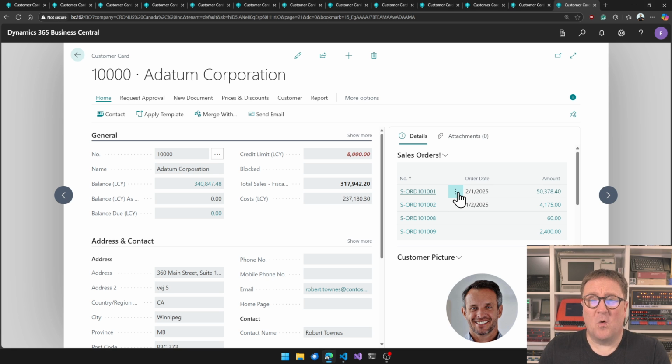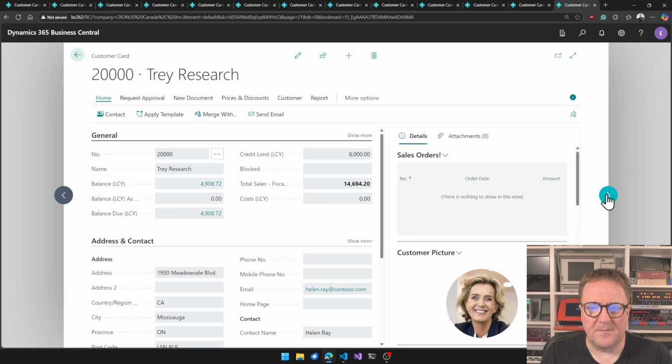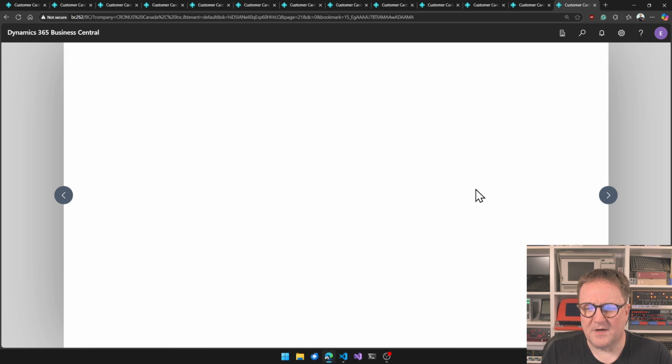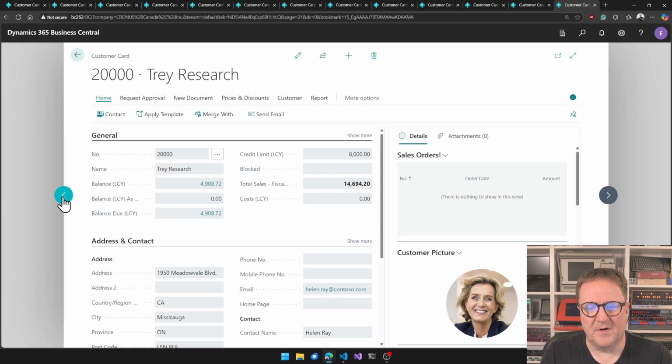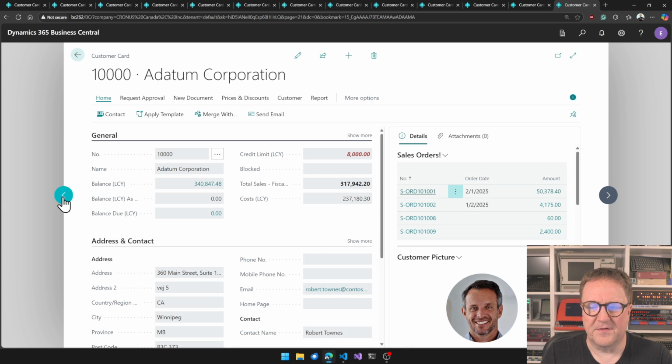If you want to get more fancy, and I think there is, if there's not a video on this, let me know in the comments below. But what you don't want on Factboxes is for the Factbox to take up time, because whenever we go to something, the Factbox would get calculated. In this case, it's fairly quick because we hit something where there's a key and so on, so we're good.